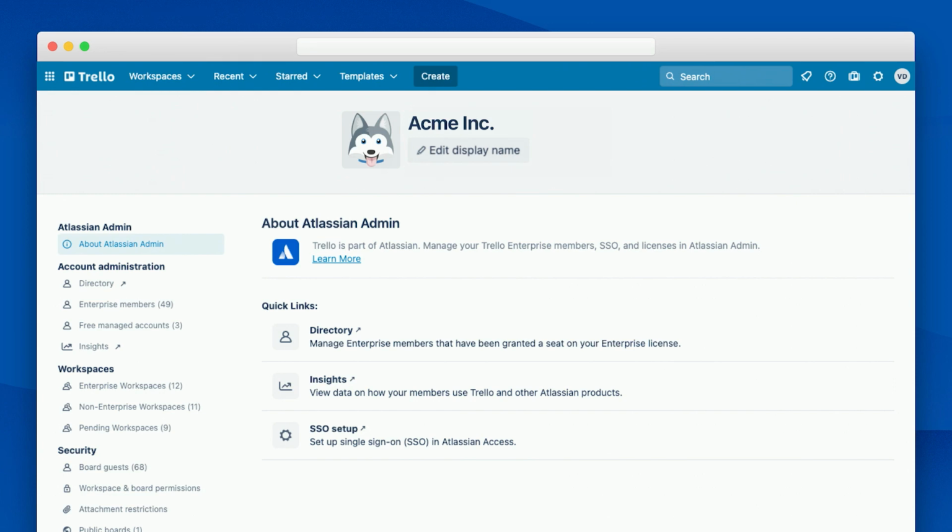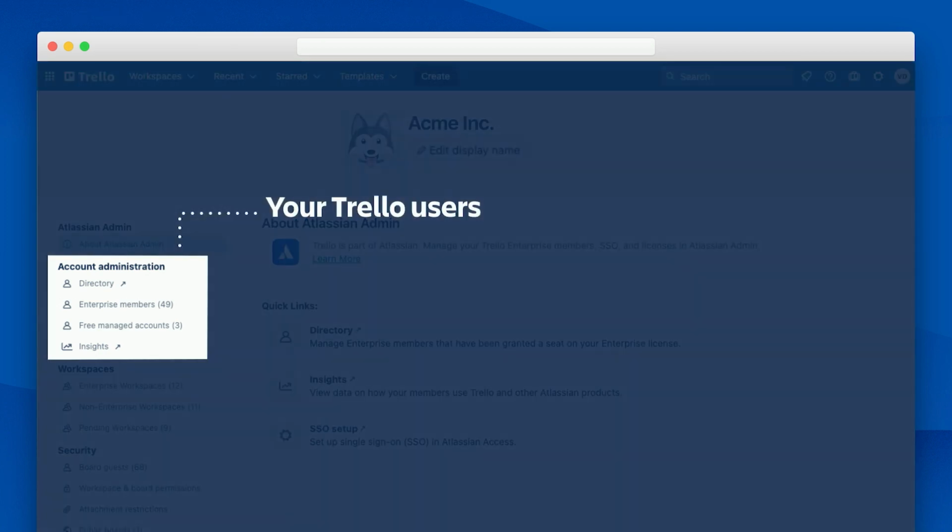We have updated the homepage to give quick links to the main capabilities in Atlassian Admin. And I suggest we also take a quick tour of all the capabilities which exist here and nicely complement the core user management features in Atlassian Admin. So the screens which give you access to your Trello users are still here. This is where you review, audit, and export your users. While this functionality is now also available in Atlassian Admin, this gives you a more Trello-focused view, which could be helpful to someone who is only responsible for the Trello deployment in the organization, for example, if you're not managing other products.